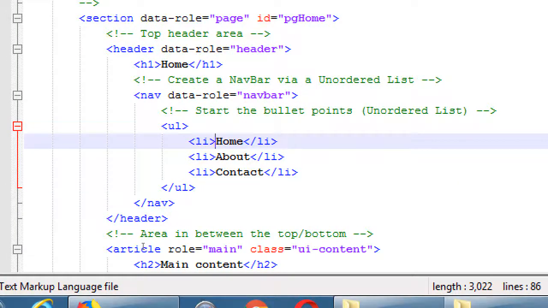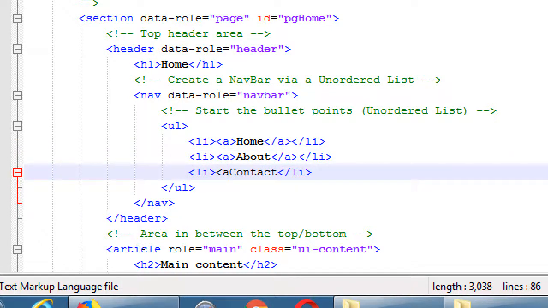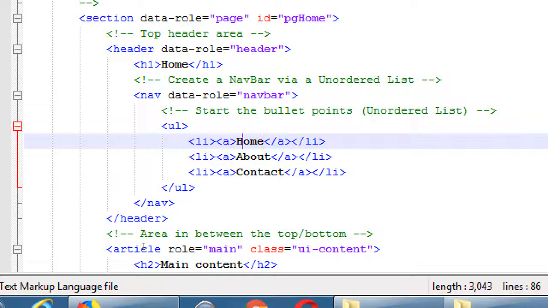Making them clickable requires the A tag, the plain A link tag. So we're going to wrap A tags around each of these. So each list item, each bullet point in my bullet point list, in my nav bar, will have an A tag, will have a link, so that when you click one, it goes to the next screen. This needs at least one attribute for a link to work. What is the required attribute for a link to work? href, href.